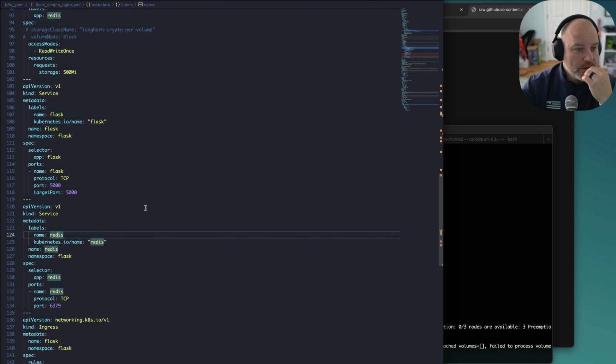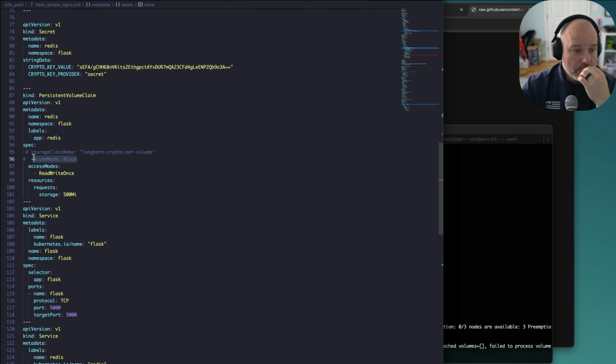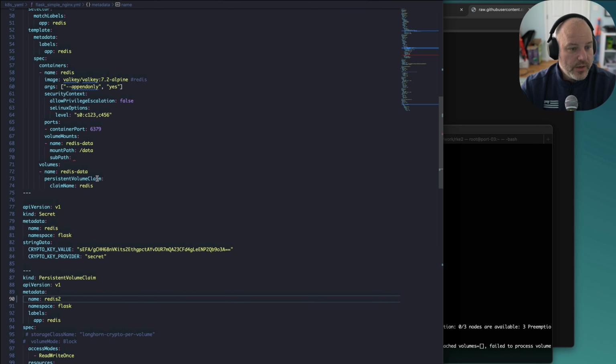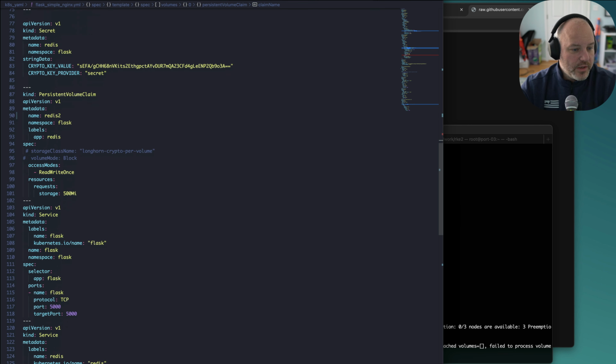The volume Redis data. It should, because it's commented out now. So if I change the name, this is going to cause problems. I'm going to leave it as is.